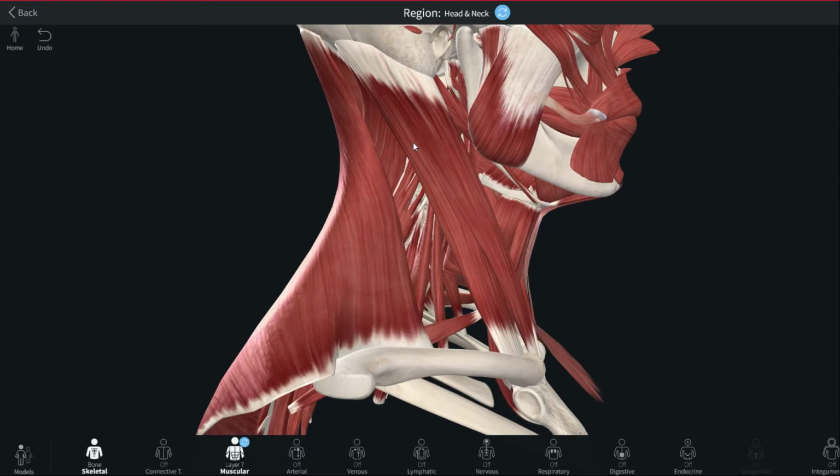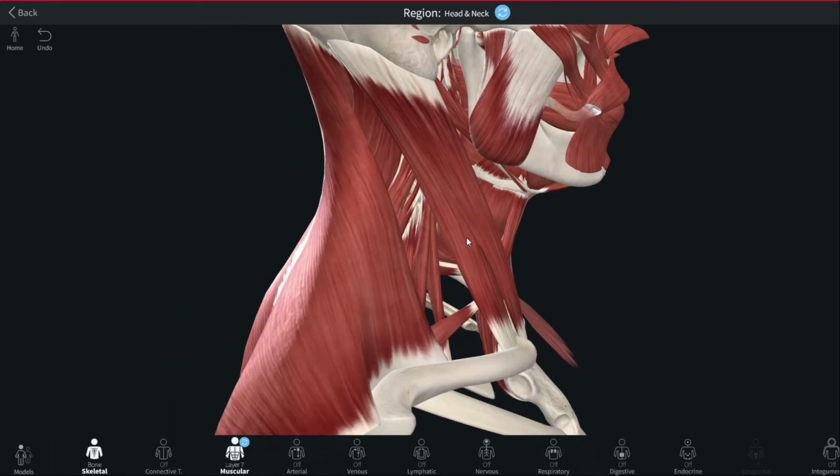As we can all very well appreciate, the posterior triangle is bounded anteriorly. I hope everybody has a sense of direction here. This side is the anterior side, right? This side is the posterior side, right? No problem with that. So the posterior triangle is bound anteriorly by what muscle is this? Yes, sternocleidomastoid. But to be more precise, it is bound by the posterior border of the sternocleidomastoid, right? So that is the anterior boundary of the posterior triangle.